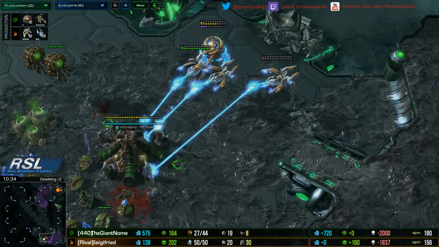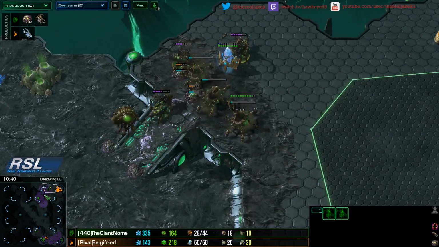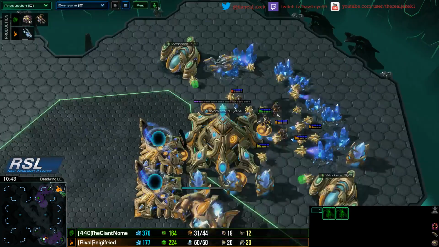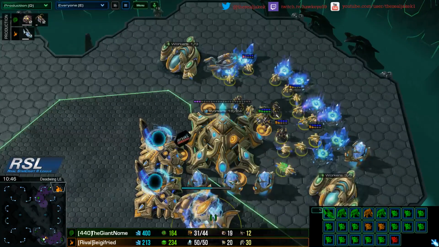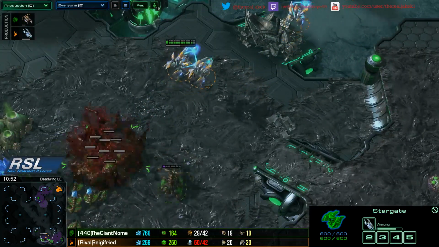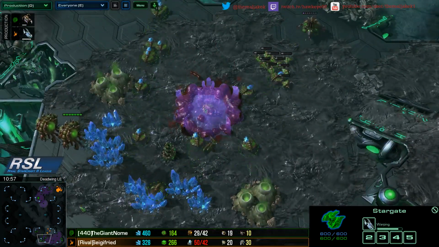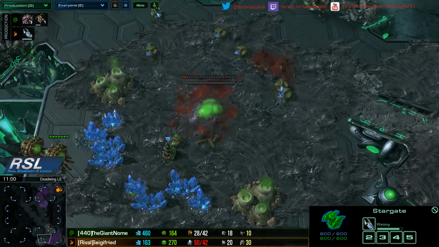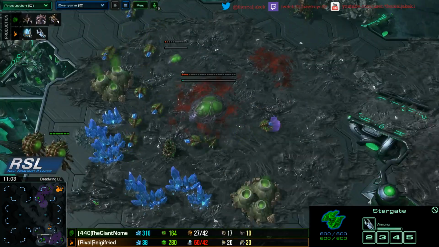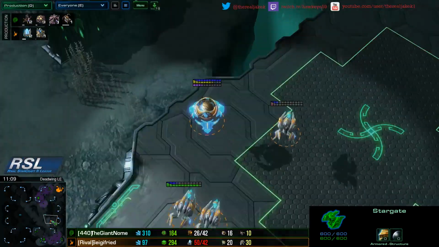hatchery is going to go down. Queens are going to get in with the 3 Spine Crawlers. There's not much you can do at this point. Zerglings have been taken out with the Zealot sitting right here and the defensive Void Ray, but with both the hatcheries gone. Oh, okay, one's coming in. This Zerg player, he's going to be not getting any income. So with that, he just bought himself some time.